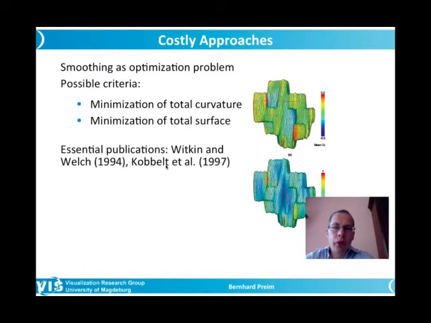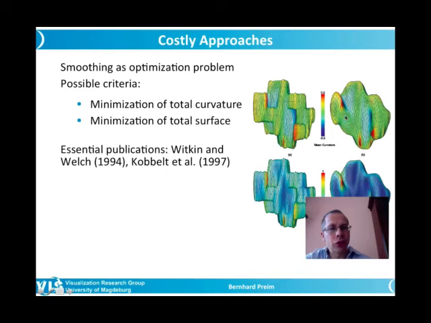Smoothing can be carried out as an optimization problem. So if it's really true that curvature characterizes how smooth or how not smooth a surface is, then we can try to minimize curvature indeed. So here the mean curvature is taken into account. That is a value that could be positive or negative. And after smoothing, you see the values here representing low values. The colors representing low values are much more dominant. Or here you see this even clearer.